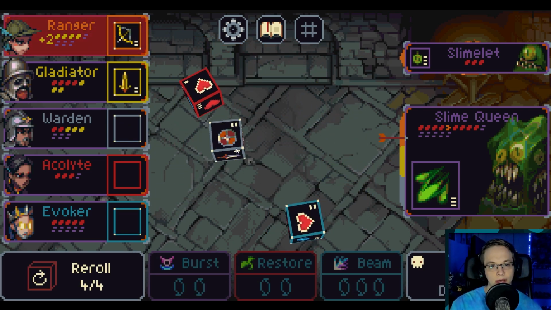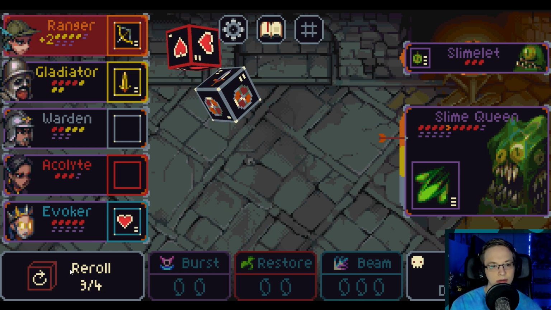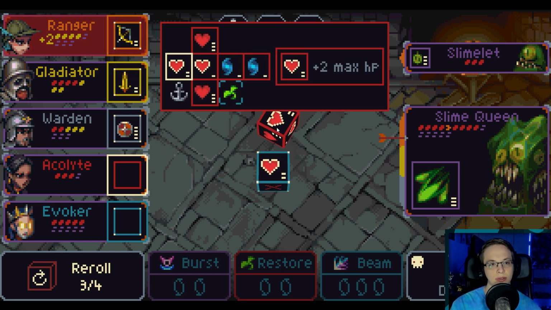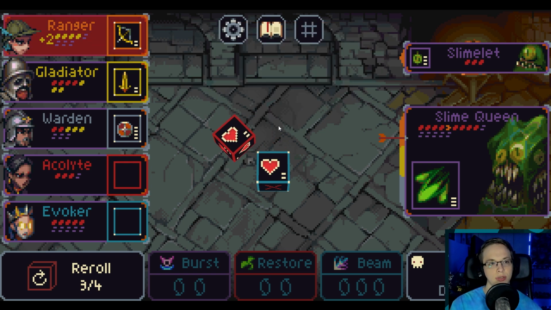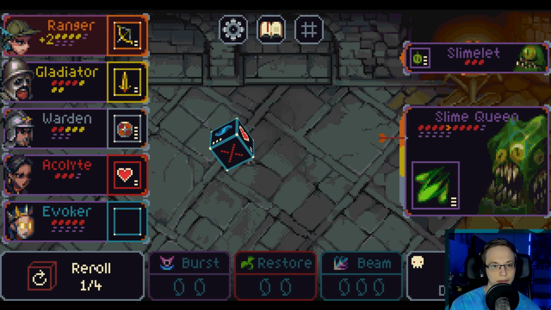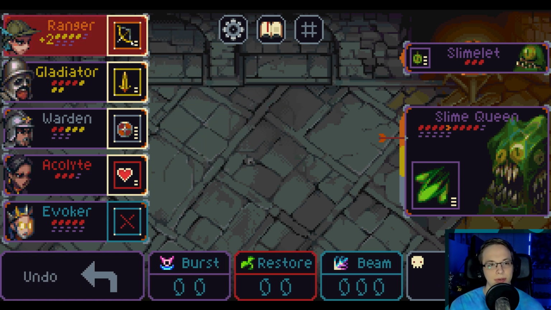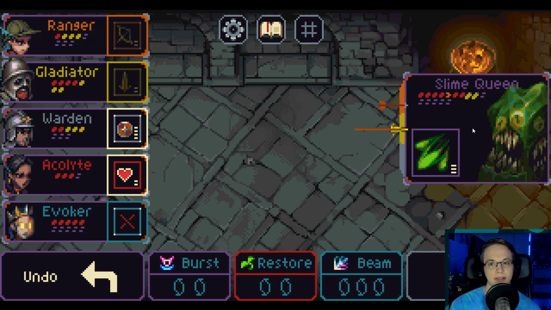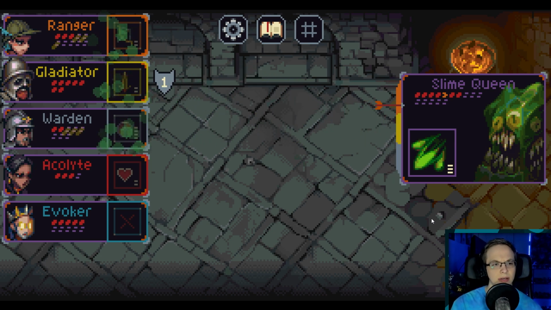Okay, yep. That's what I want. That's solid. Actually, probably could have taken mana. Oh, I could just take him out at any point. I like that. Okay, two shield. Two max HP is solid. I expect better from you, Evoker. Not like that. Okay. I said I expected better. Okay, kill that. Do some damage there. Protect the gladiator. Protect the ranger. Yeah, I guess that's what we're doing here.